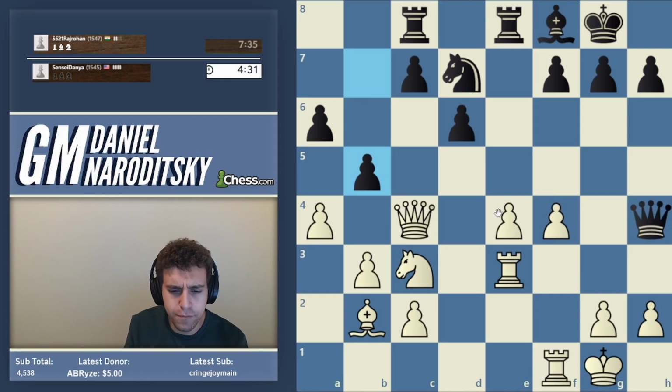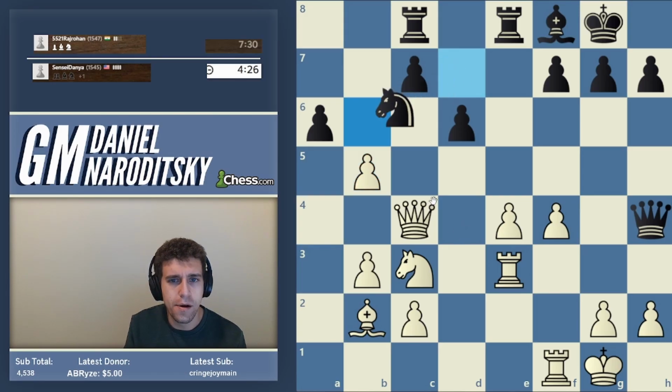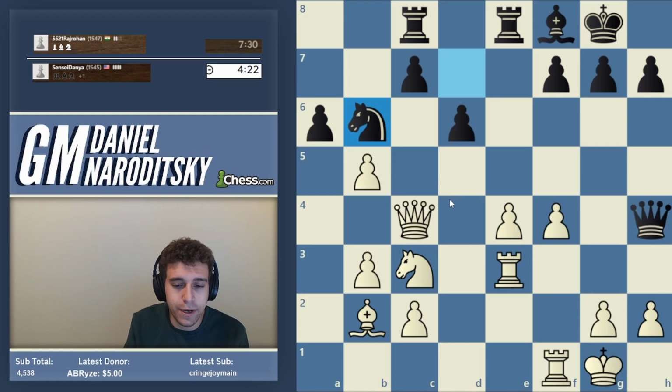Okay, b5. Forget everything I said. Let's focus on the move. I don't understand that at all. That just seems like a weird blunder of a pawn. We just take it. Okay. Knight b6. Okay, that was the idea. But again, this is not scary. It just attacks our queen. We move our queen back, and that's it.